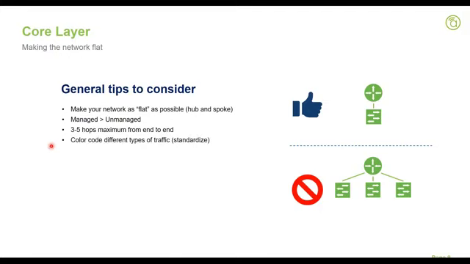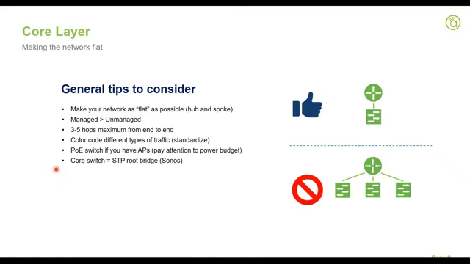We also recommend from a physical installation to color code different types of traffic if possible and standardize on that. Like I said, if you have access points, use a PoE switch in the core as a core switch, and make sure you pay attention to the PoE power budget. So an example for our switches, a 210 has half PoE power budget as a 310. So it depends on the number of access points in the job, and depends on the number of PoE devices in the job. You might want to select a 210 versus a 310.